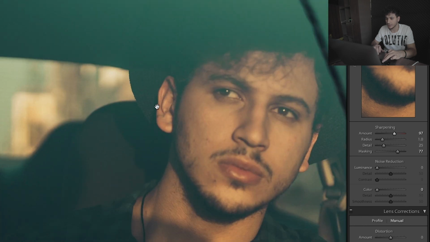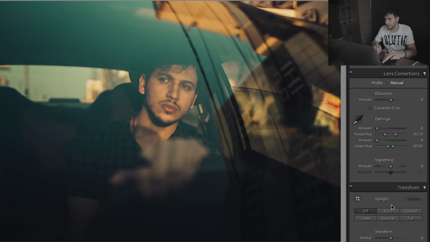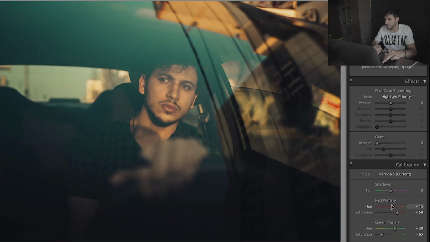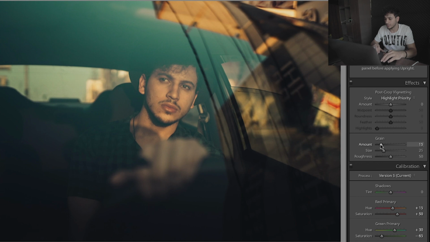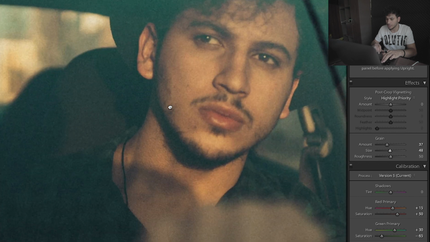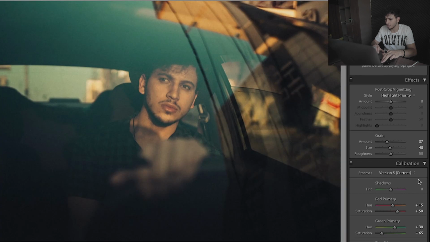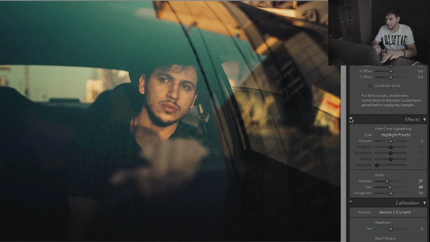It's more sharpening on the edge. But yeah, anyway, the next thing we have is grain. Obviously we want some grain to add this more like a very old kind of film look. You can also add some size to the grain. It becomes more, I don't know, more dramatic somehow, but it's a really cool effect.